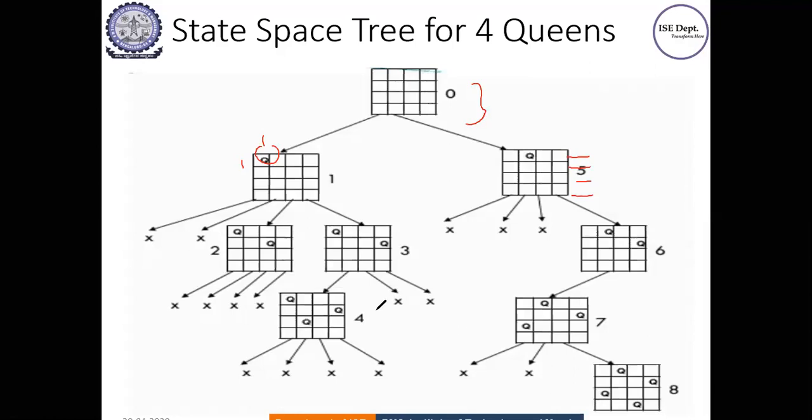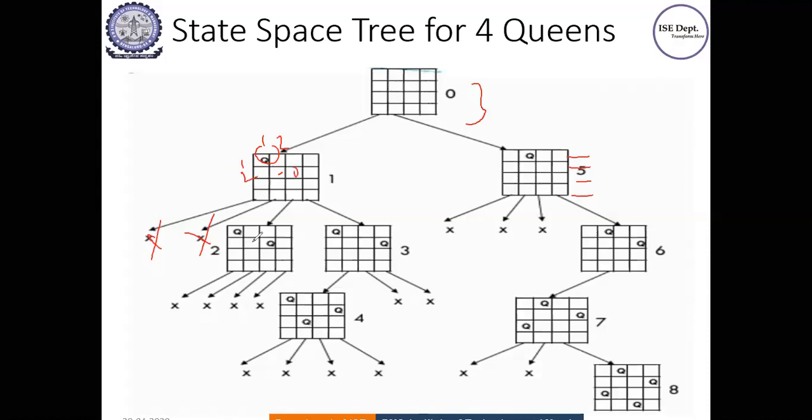In this example, they have tried so many examples. For example, this can be placed as it is. Now if I try to place in the second row and the second column, it's not possible because there is an attack. So you should stop, you should not use it. It is wrong. That is why an x has been shown here, which is a dead end. We discussed this in the last class. So you should stop there, you should not consider it. This is not possible. Go for the next one.